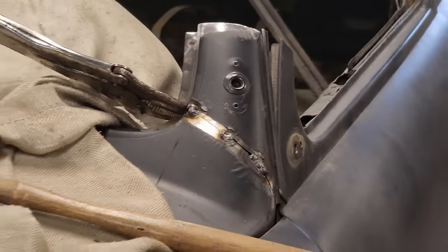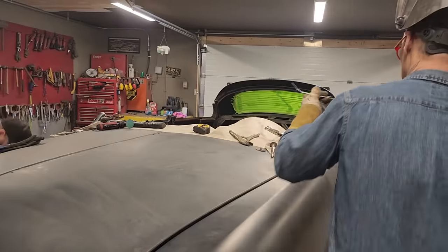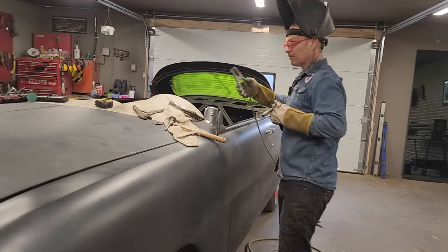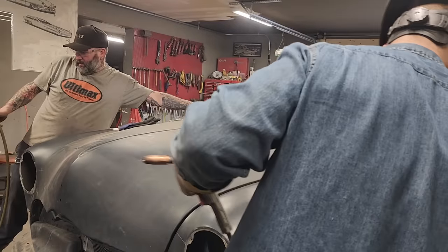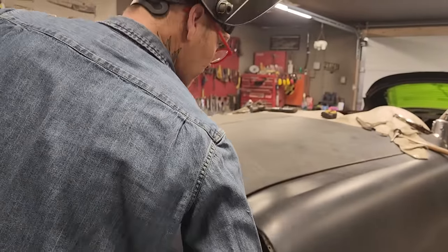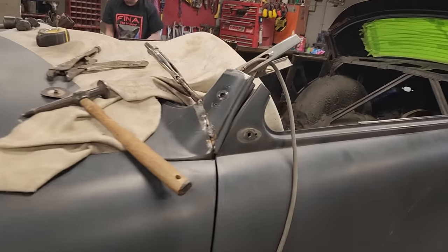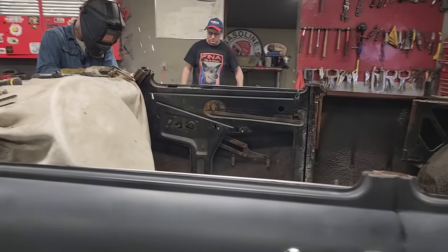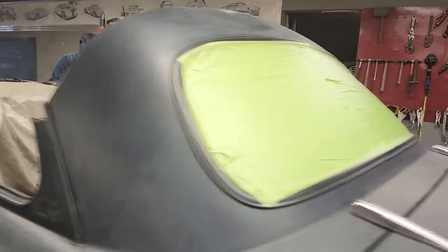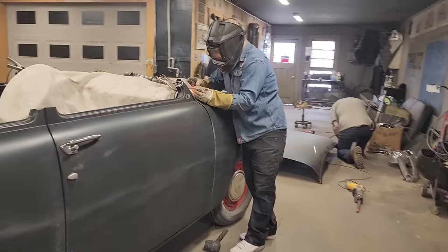Nathan's got that side ready to rock and roll, have you, Nathan? If you want to take the heat out of that, I'll get that. If you want to grind the front of that roof, take the paint off of that. Nice.